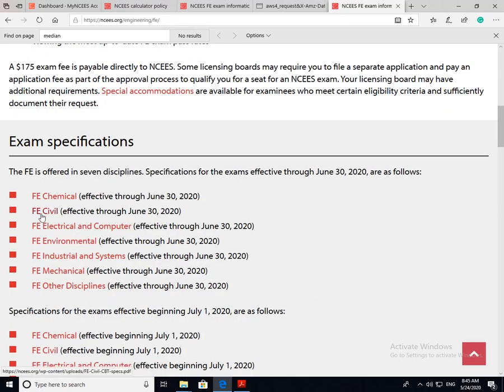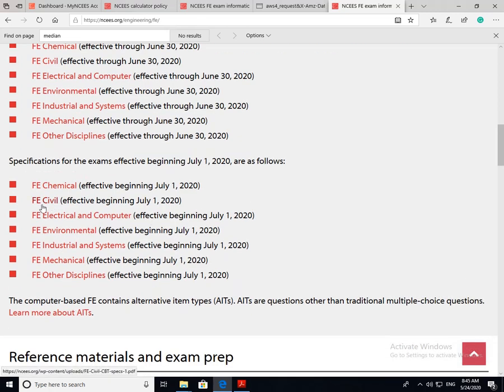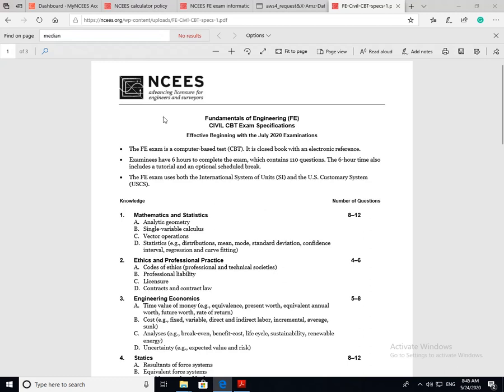So there's one that is effective through June 30, 2020, but because I'm taking my exam after June, this will be my Examinee Guide, the FE civil, effective beginning July 1st, 2020. So we can click that.